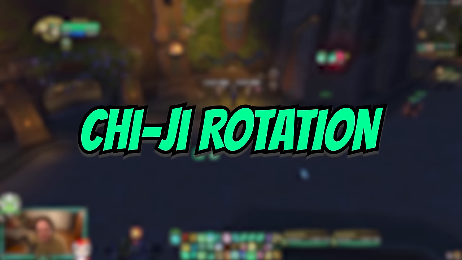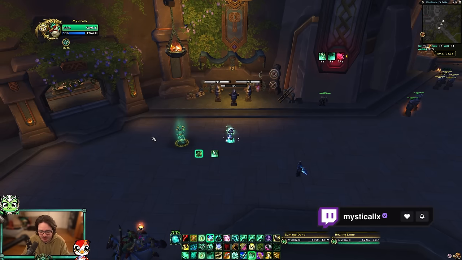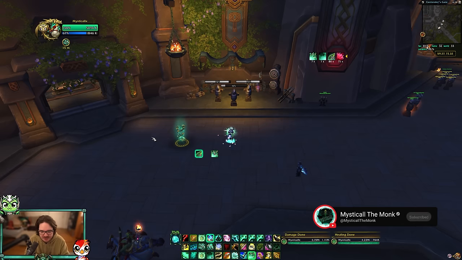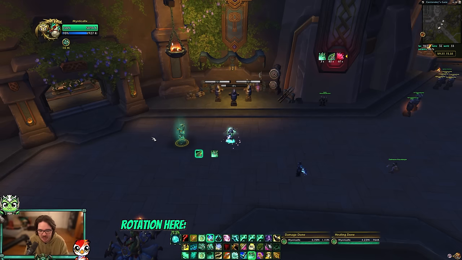I did mention that Chi-Ji is the best 1 minute cooldown in the game, and I will always stand by that. She is insane. So the rotation doesn't really change too much when you press her, but just know that, in my opinion, you should do whatever you can to not overlap with other cooldowns, because she's that good. She really is that good.